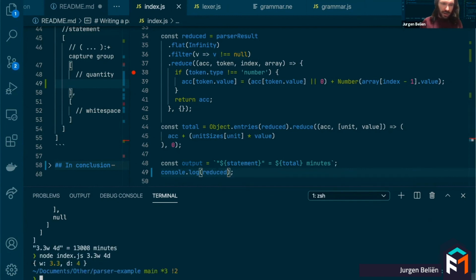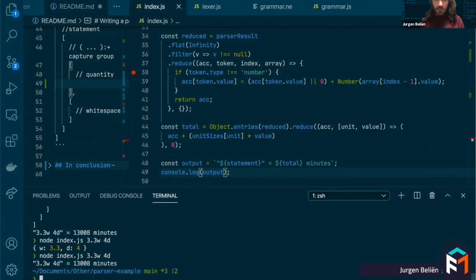So I get all these values combined. So I have 3 weeks and 4 days. And then I can use that reduced object. I can put it into this function to make sure I get a total, and it will be my canonical output in minutes.